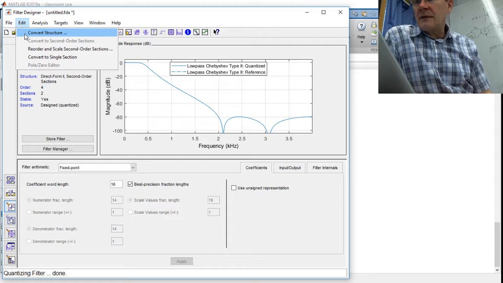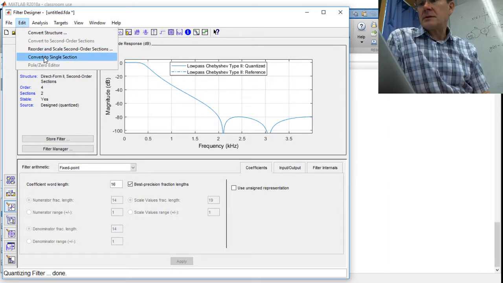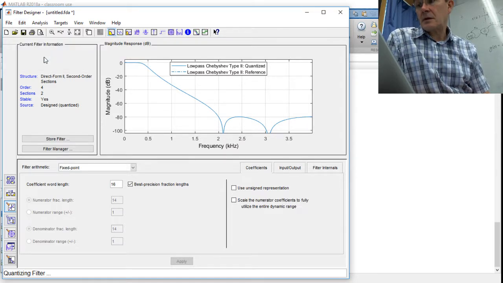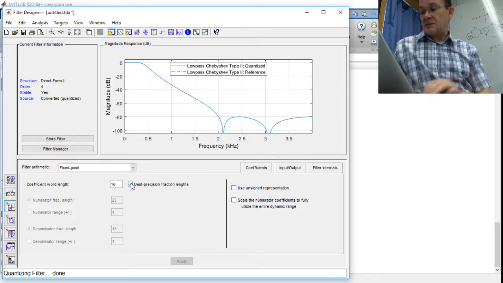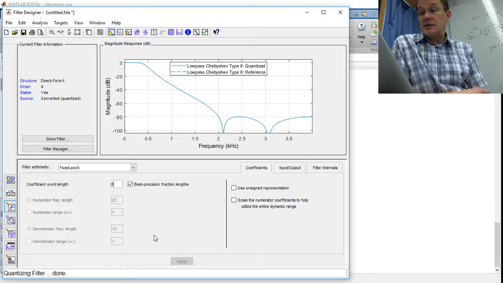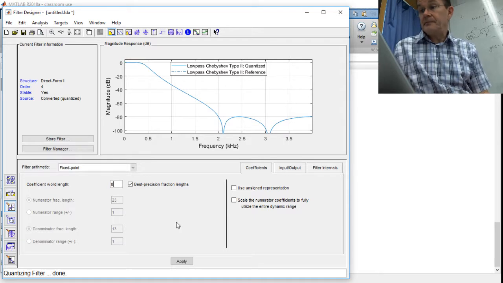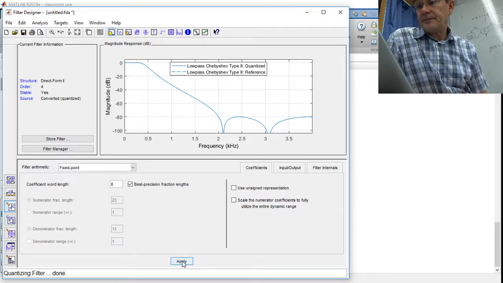If we convert this one to a single section, meaning a 4th degree single section, I think we are getting some difference, especially in here going to 8. Let's see.